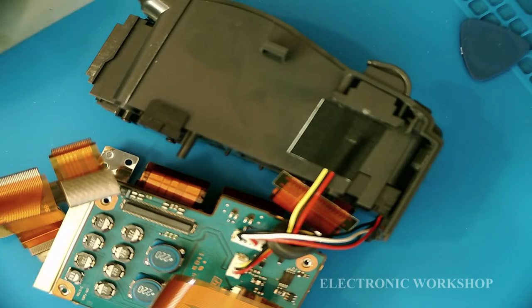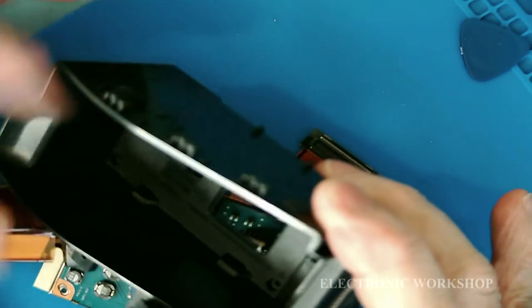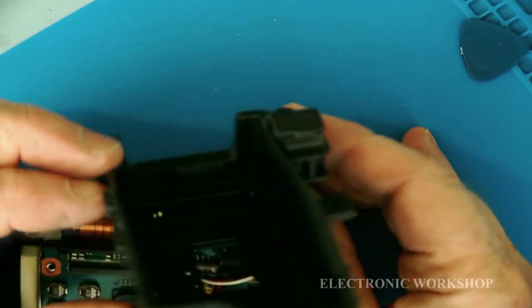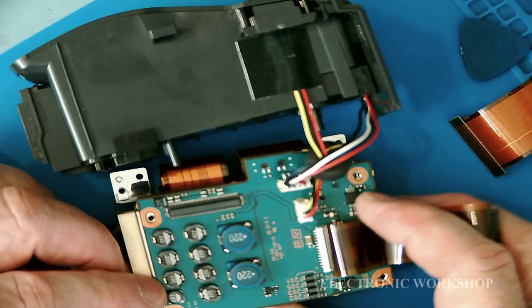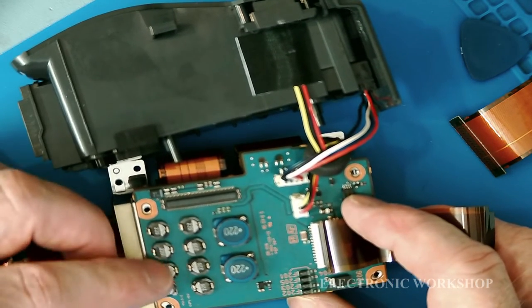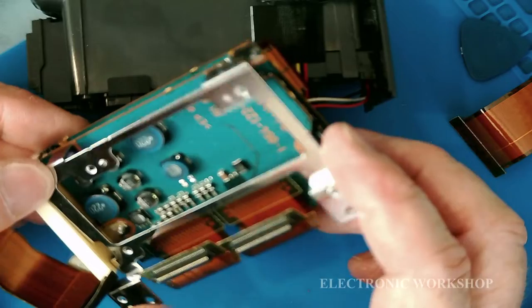I stripped down the camera down to the power supply section here. This here is the housing that holds the battery you put in. You can see the two terminals down there at the bottom. You can just barely see them, and they go into this power supply here. And in this, you see a load of inductors, buck converters, whatever you want to call them, step down supplies. And I have to really check this out.